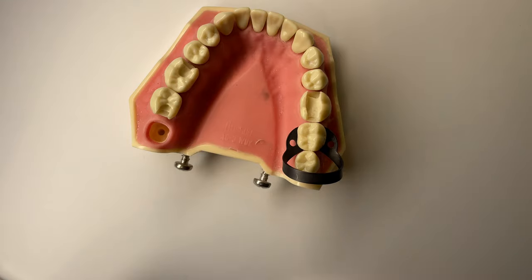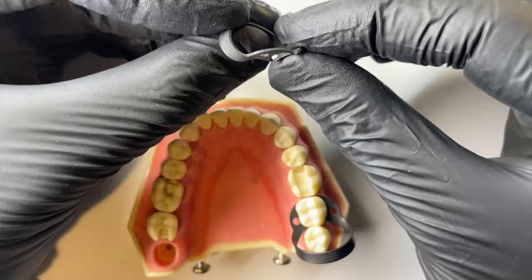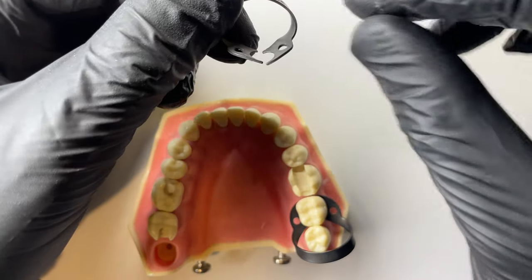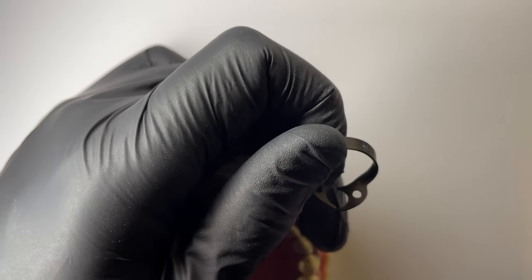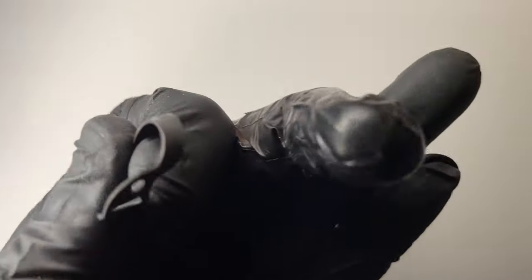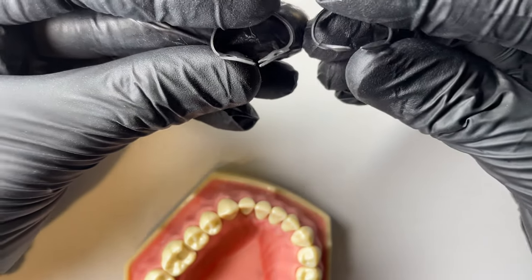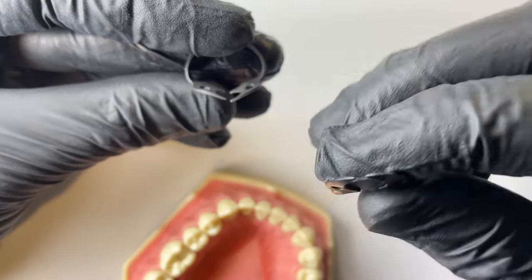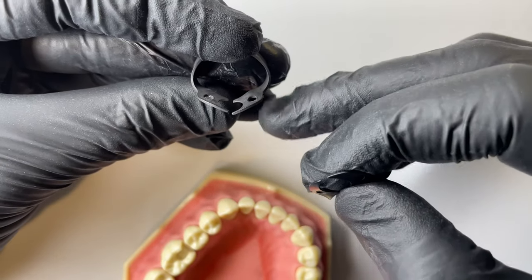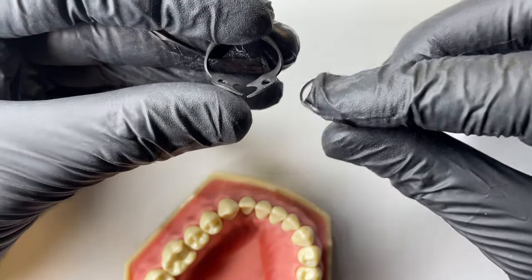The W5-6 is the universal one. Then the W8A — you can see how the tines come down a lot more aggressively. The W5-6 on my right is very good for full teeth. But if you've got any kind of subgingival or broken-down tooth, the W8A is a little bit more grippy, a little bit more aggressive, and is the clamp I would go for.